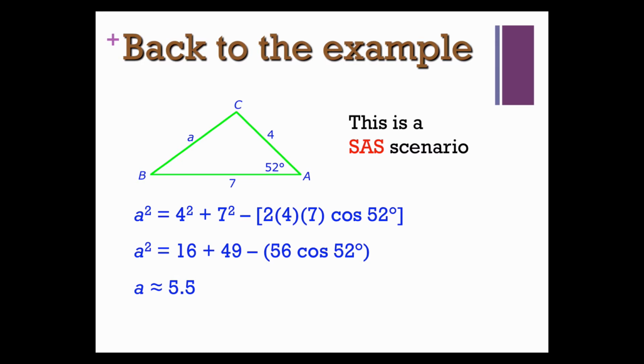Now, why would we do that? Well, notice we solved for A. We have A being 5.5. Now we have the relationship we're looking for with law of sines. We know the angle and the side opposite it, and we can go and plug and chug into law of sines.